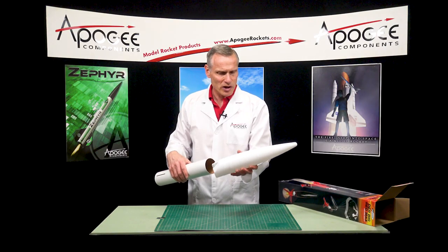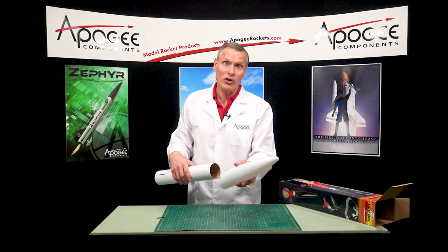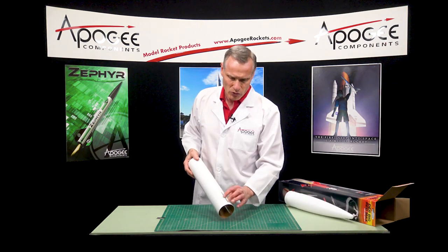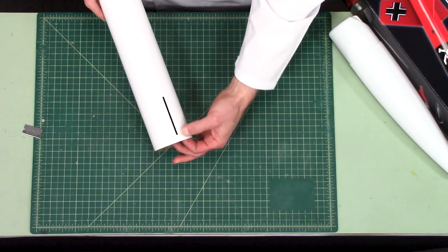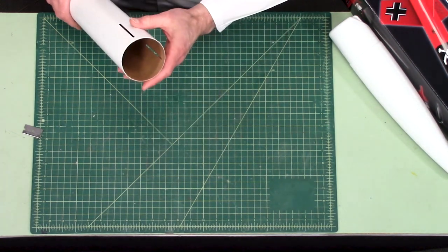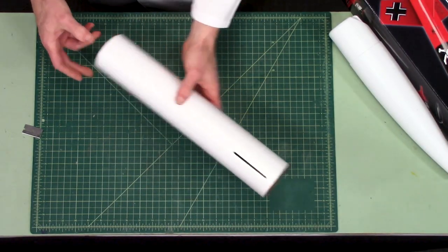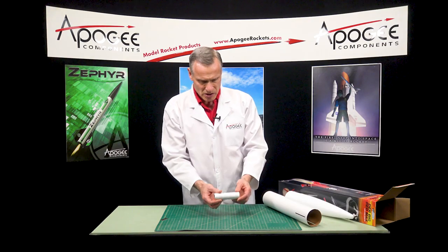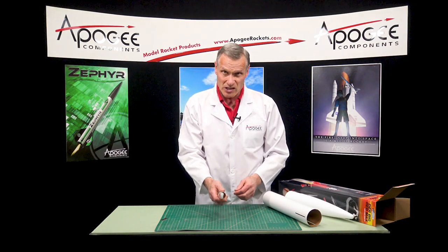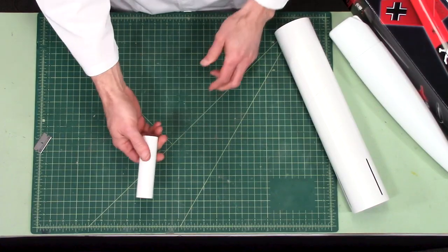I'm not sure if this is a brand new nose cone — I've never seen it before, but I'm not familiar with all the kits Estes makes. I can see these are through-the-wall fins, and this is punched — not laser cut — so there are no burn marks on it. The cutting is nice and clean, which is really nice. And the motor mount tube is 29 millimeters in diameter — that's a thick wall tube, the standard we use here at Apogee for our high-power kits.